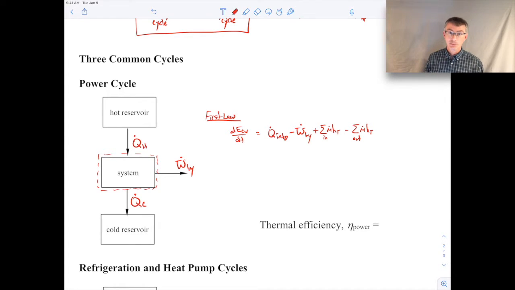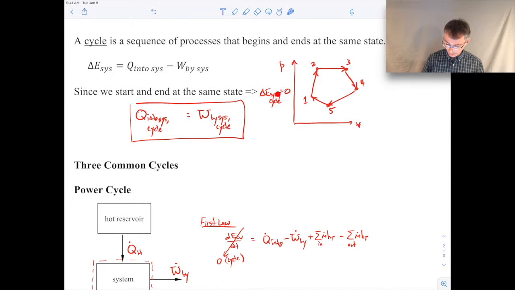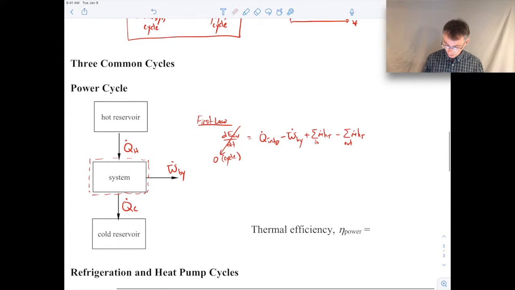Just a couple of things we can do to simplify. First of all, since we're operating over thermodynamic cycles, this term will be 0. Because it's a cycle, which means that the total energy goes back to being 0 over the cycle. That just goes back up to this idea right here. So that goes to 0. These terms are 0 because there's no mass transfer across this. Now within our system, there's some working fluid in there like water that turns into steam and back into water, like for example in a power plant. All that working fluid just stays within the system. There's no mass transfer across the boundaries. So those terms are 0.